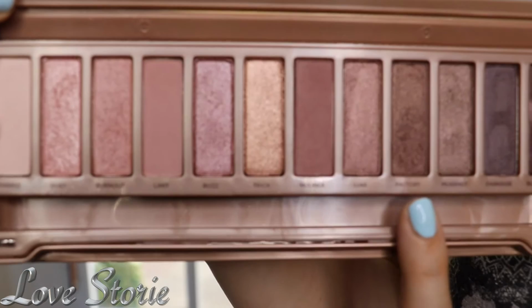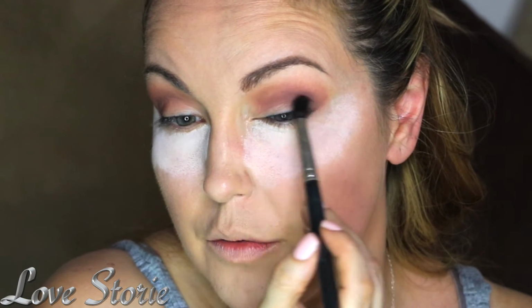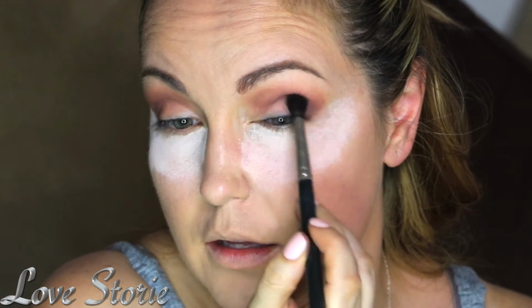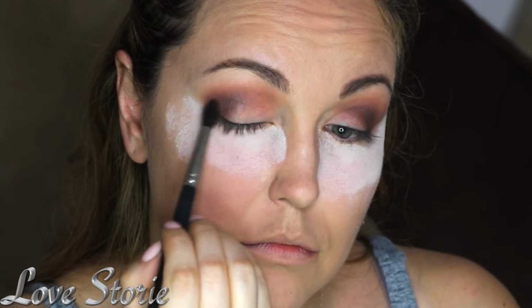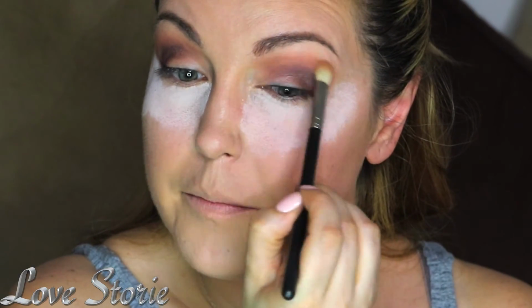Then I'm going to add a little bit more color as well. I'm going back into that same palette, the Naked 3 palette, and I'm using Factory, which is like a darker brown. It has a slight bit of shimmer to it, but not too much. And even more so than before, I'm going to really focus on the outer part of the eye, still kind of putting it into the little crease area. And then I'm going to go back into the soft brown color and blend this a little bit more.